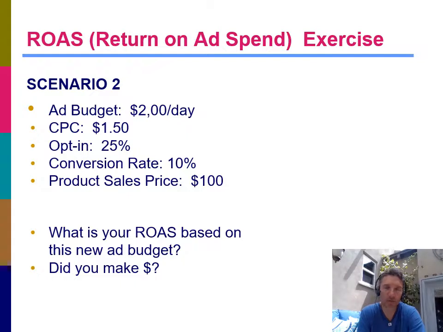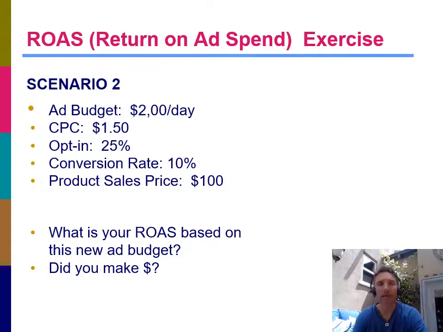If we wanted to determine that piece, we would have to actually look at our profit. Let's go back and assume that we have a profit margin of 50%. So that product sales price of $100, we take 50% of that, and now we know that we're making $50 on each product that we sell. So now we would take our $3,300 in total sales and take half of that, 50%. That gives us $3,300 times 50%, which is $1,650. $1,650 divided by $2,000 in actual advertising expenses gives us a new net return on ad spend of 0.825. For every dollar in advertising that we spend, we're getting 0.825 cents back in profit. Okay. And that puts us in the negative zone. So that's our second scenario.